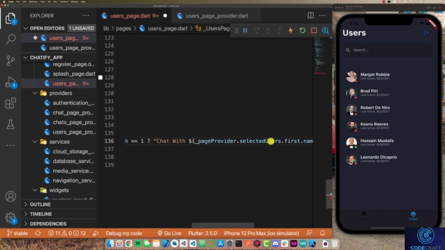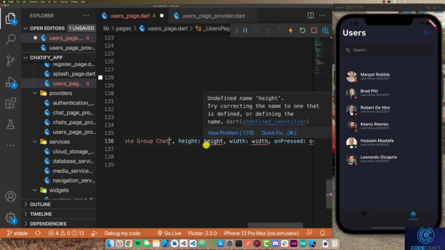That's pretty much all we had to do. Then I'll add the curly bracket at the end. With this, I'll add the other part of the ternary statement, and if that's not the case, then I'm just going to say create group chat. So if there is more than one selected user, then I'm going to say create group chat.